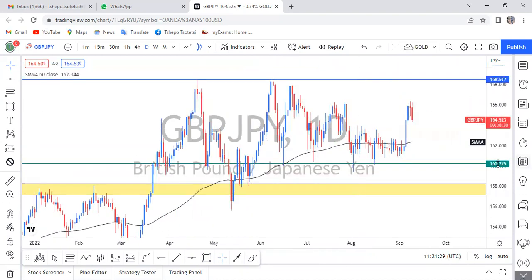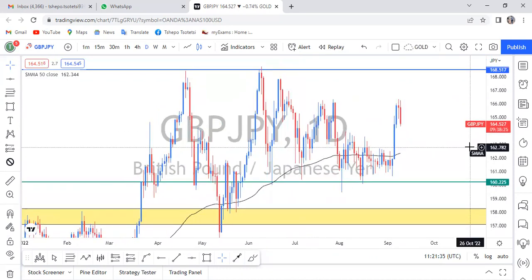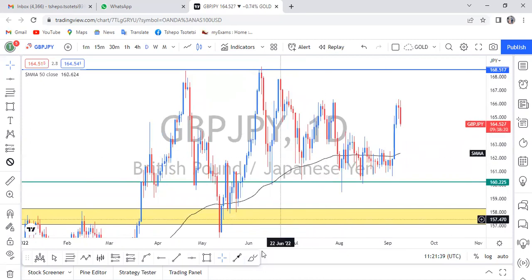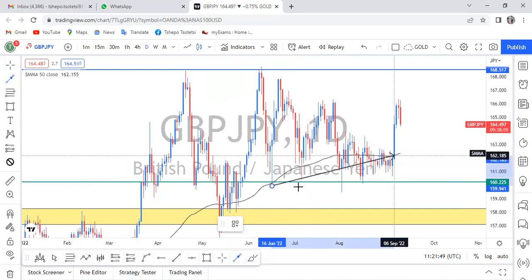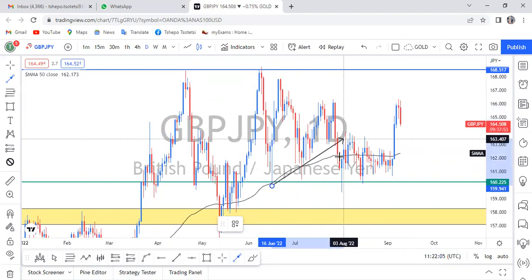So how do we trade here? The way you're going to trade, let's say you are trading with the moving average, you wait for price to be above your moving average, and it must reject. This won't happen most of the time, but it will happen. You can see here, when it was rejecting here, you could have bought, and you wait for price to come here, you buy. When it gets here, you were going to buy.